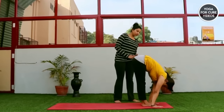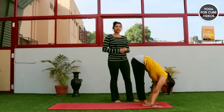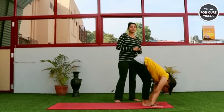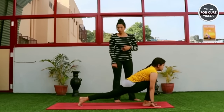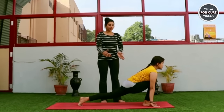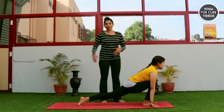And after reaching here, in case you feel a lot of stress and stretch in the thighs, you can gently keep your knees slightly bent as much as possible. And then with the inhalation, slowly lift your right leg up and drop it back as far as possible. Here, make sure you keep your knees straight and tight, hip engaged. So your body from your shoulders to toe has to be in a straight line.